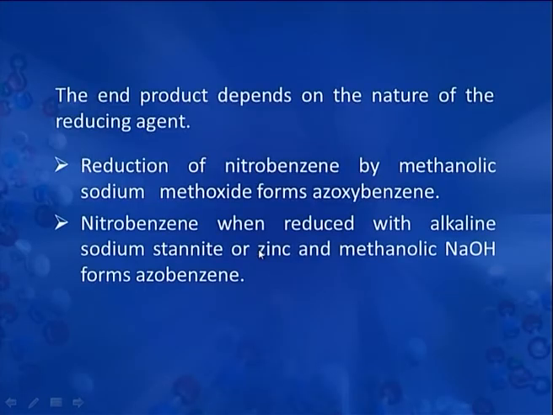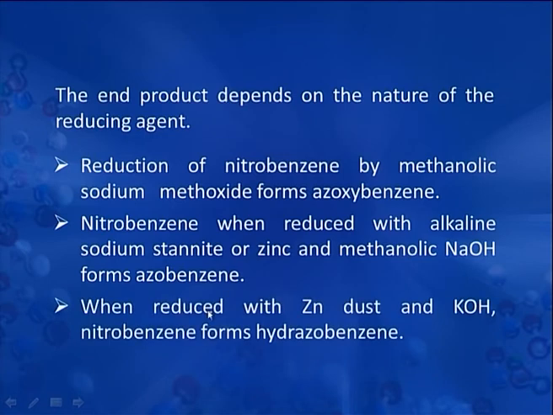When the reduction of nitrobenzene by methanolic sodium methoxide is carried out, then it forms azooxybenzene. When nitrobenzene is reduced with alkaline sodium stannite or zinc and methanolic sodium hydroxide, it forms azobenzene. And when it is reduced with zinc dust and potassium hydroxide, then nitrobenzene is reduced to hydrazobenzene.